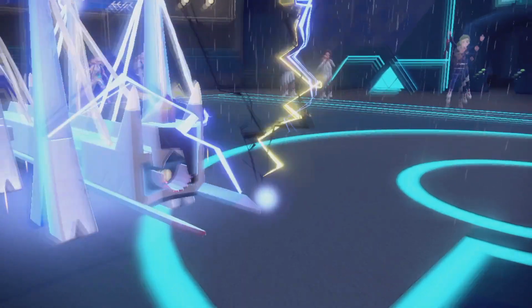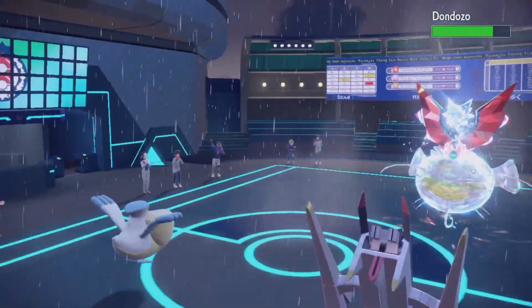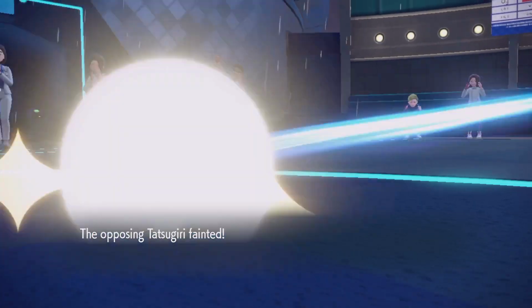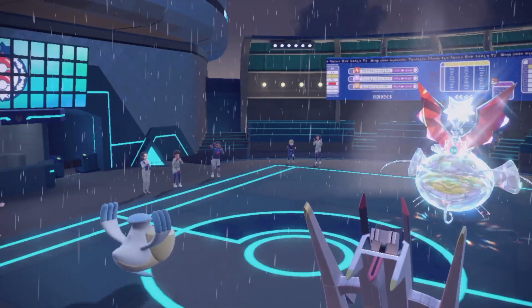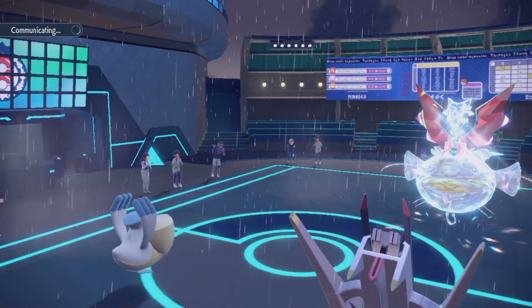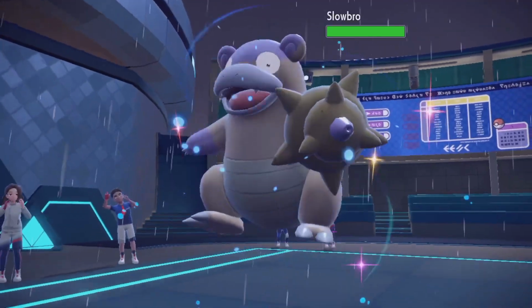Boost special attack again. We fire the Electroshot. Yeah, that resisted attack is still quite high damage. And their +2 special defense. Slowbro. Okay.